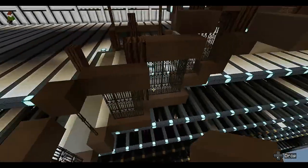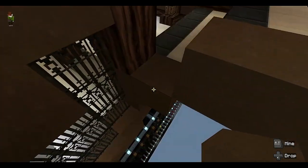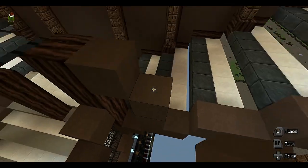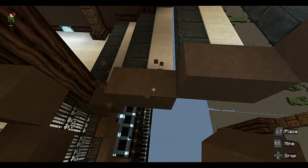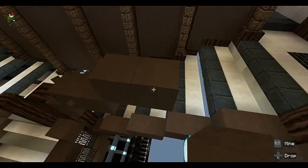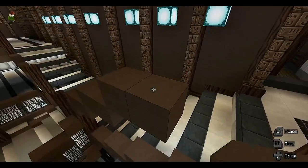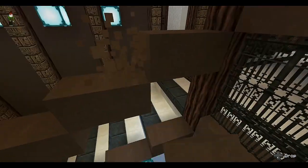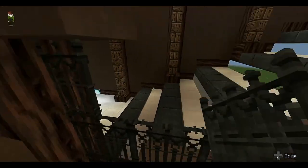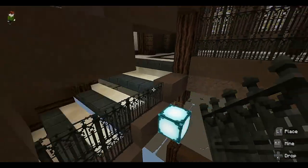Right, so it's starting to take shape, but obviously we have got gaps to fill in. So here we go again. We've got a single block here. So that's one, two, three, block at the top. Same again on the other side. So we go across, and that one is a 2. So we can just go upwards, 2, and then another 2, and then another 2. There you go. And we could just fill in the centre here with the iron bars, which is a little easier, so to speak.